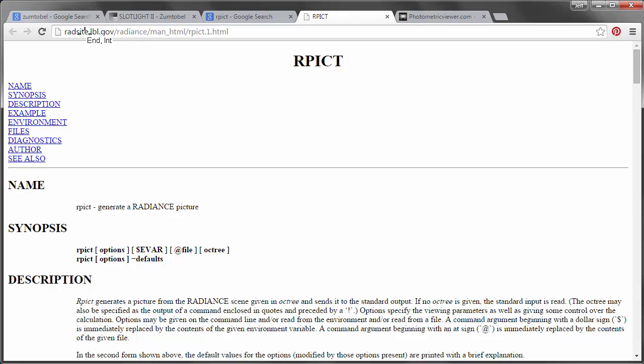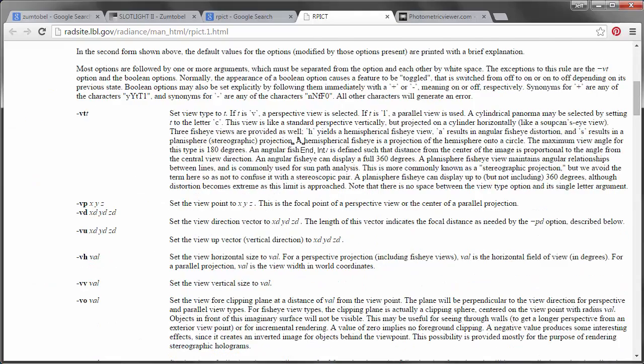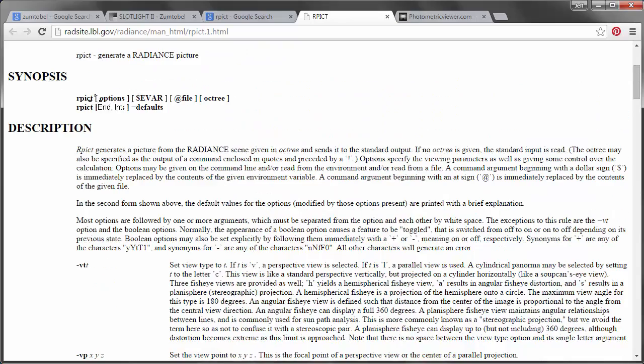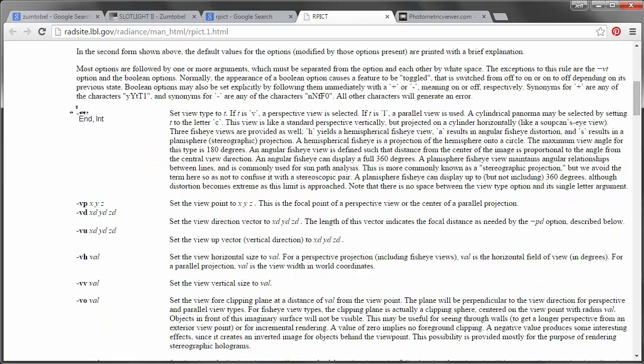If I click on the rpict page on the LBNL, Lawrence Berkeley Labs, website, you'll see it gives you a line-by-line description of all the different commands for rpict, for generating a Radiance picture. If you scroll down, what's important to know for this tutorial are these view settings or view commands. If you'll remember, the Radiance commands are just a series of arguments that begin with a dash, followed by a couple of letters and then a variable.